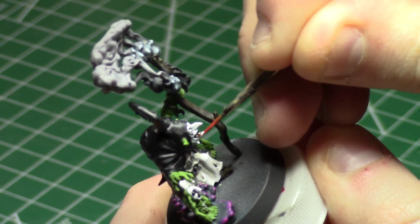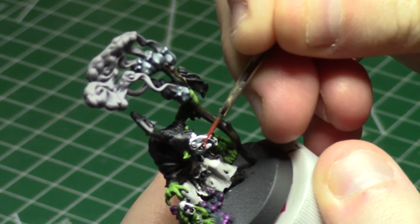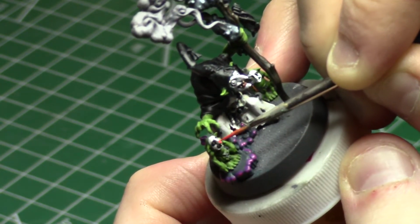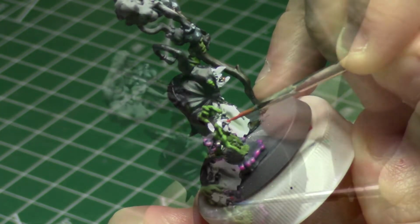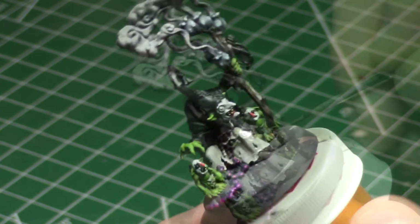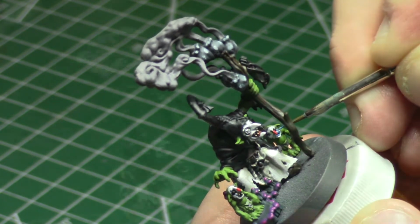Now for the big guy, the Boggle-Eye, I didn't do a ton of extra clown makeup for him. He got some red on his lips, but not much else. I think he came out looking a little bit like Jigsaw, actually, the Saw villain, which I suppose is appropriate. He's kind of a clown. But the little guys, they needed to be clowns too, so I used some red on them as well for the noses, and some blue so that they would be sad clowns, because they look kind of sad.